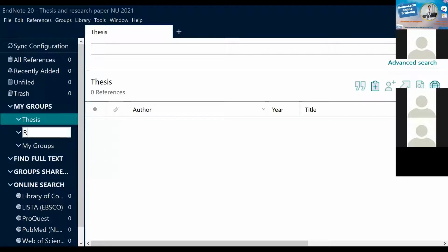So some of you just start with research papers. This just tells yourself, this is good for my papers. Maybe research papers, maybe short papers, maybe any kind of papers that I will separate from the thesis.